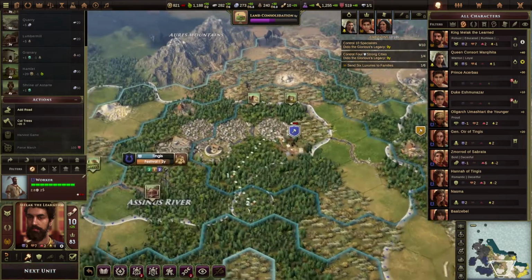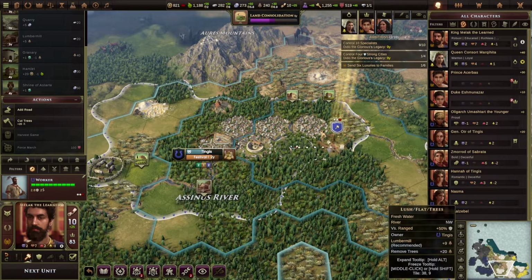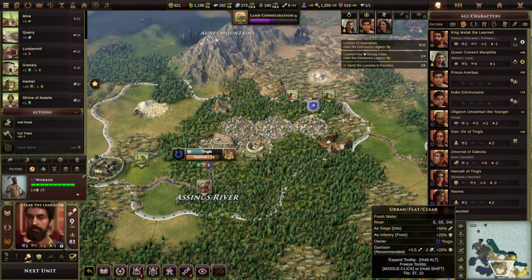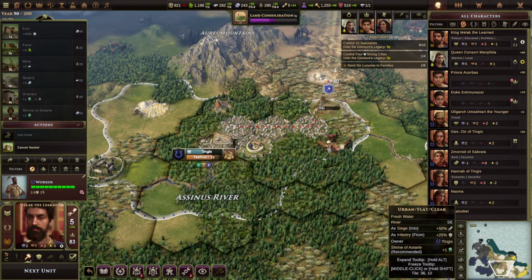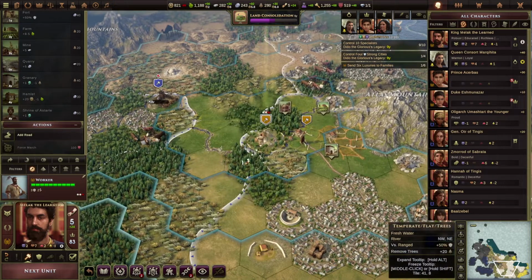What other units do we have? We have another builder over here. You want a garrison, lumber mill, Hamlet. Yes, please. Yes, Hamlet. I didn't realize we didn't have a Hamlet here, so we 100% want the Hamlets everywhere. Just anything we can do to get money.